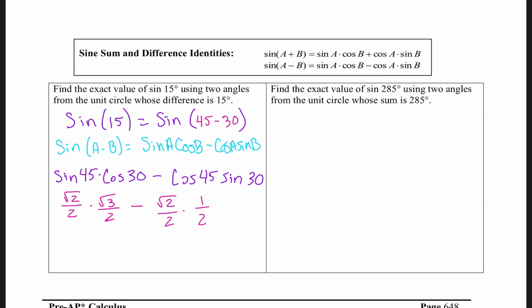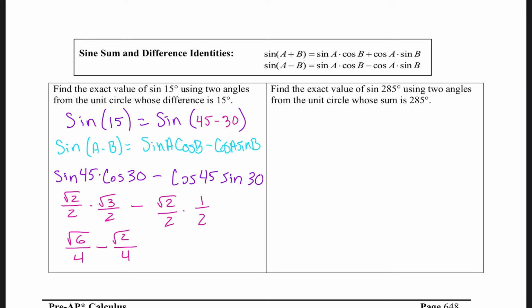So now I can take these things and multiply them together. Remember, when we're multiplying, you multiply the numerator, multiply the denominator, and then we don't have to really do anything with it. If you're multiplying square roots, though, you're going to multiply the numbers underneath the square root. So for example, in this first one, it's square root of 2 times the square root of 3. That's going to become square root of 6. And then on the bottom, 2 times 2 is 4.